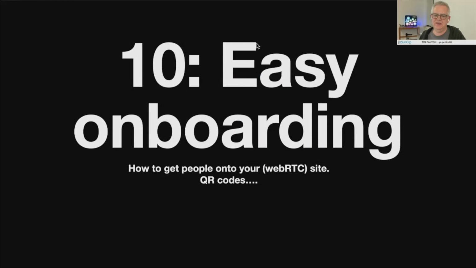So my final thing is, I guess you've probably all noticed, QR codes are everywhere these days. And there used to be quite a lot of resistance to them, but they're pretty socially acceptable these days. And they're a great way of getting people into a WebRTC experience, particularly for second screen apps. So if you've got some sort of video app running on a big screen, but you want people to join maybe the audio on their smartphones or something, then you can use a QR code to do that. And I'm now going to take a huge risk and try doing exactly that.